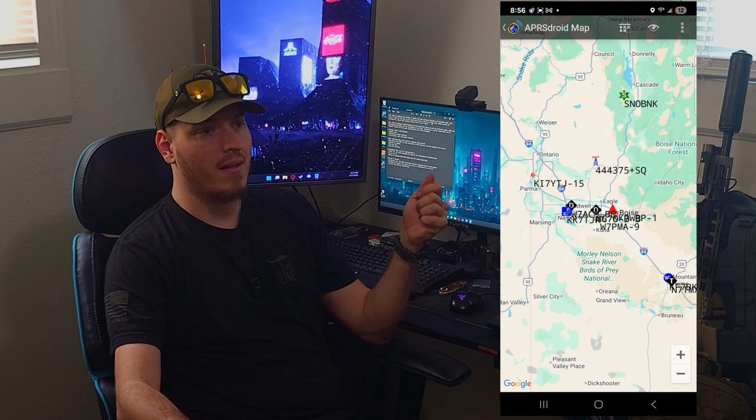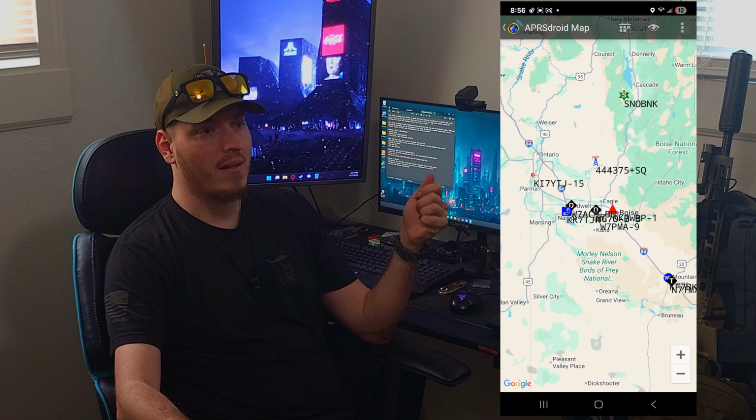Or some repeaters have an iGate. An iGate is a direct line into the internet. So, for example, I can send a message from my radio with APRS to a mountaintop repeater, and that repeater might have an iGate, and it'll just go right into the internet and pop up across the country and do its thing. So that's the convenience of APRS, the internet connectivity.